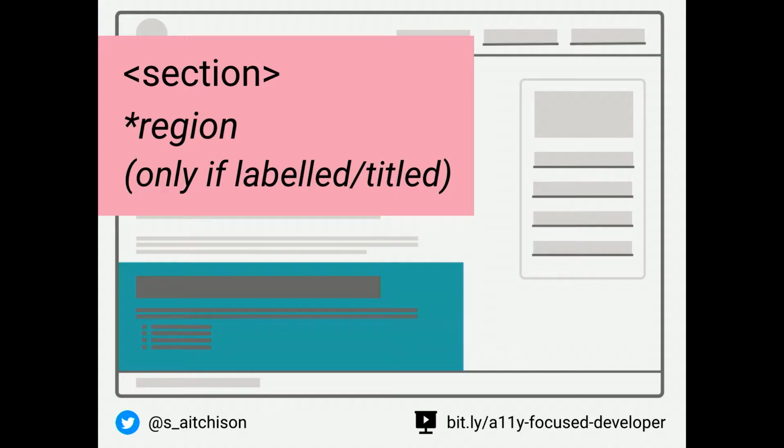And the last one I wanted to mention was section, which is a bit of a special case because it doesn't always map to a landmark. It only maps to a landmark if you do give it a label. It's one that you might want to use if within your main content you have a section that really can stand alone, like it can be understood in isolation from the rest of your main content, and you want users to be able to get to it more easily. So that's one way that you can get rid of a lot of divs.